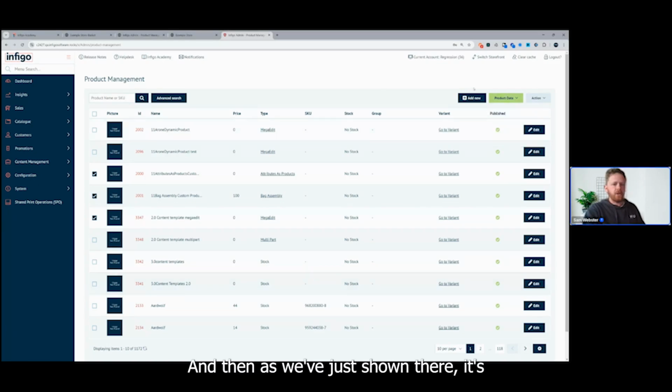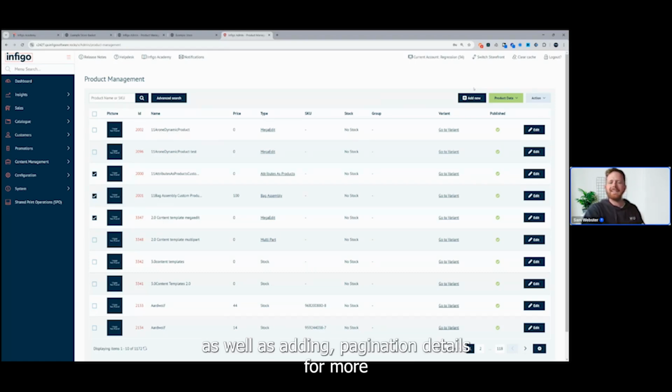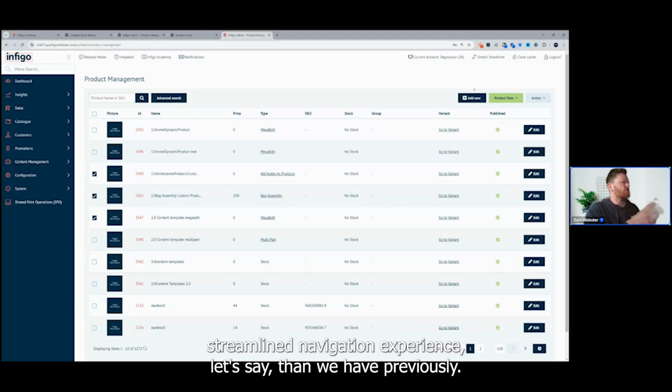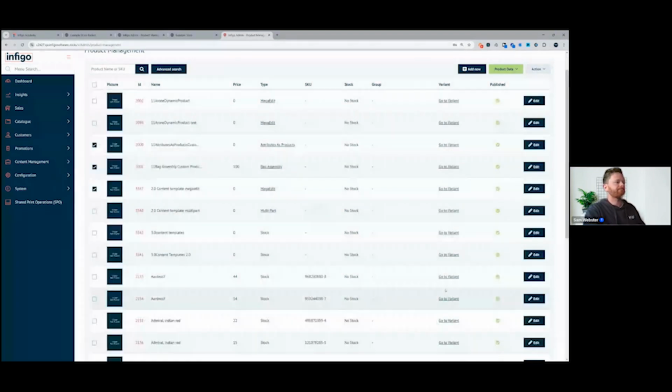Okay, and then as we've just shown there, it streamlines the interface by combining buttons and improving iconography for better readability, as well as adding pagination details for a more streamlined navigation experience than we had previously.